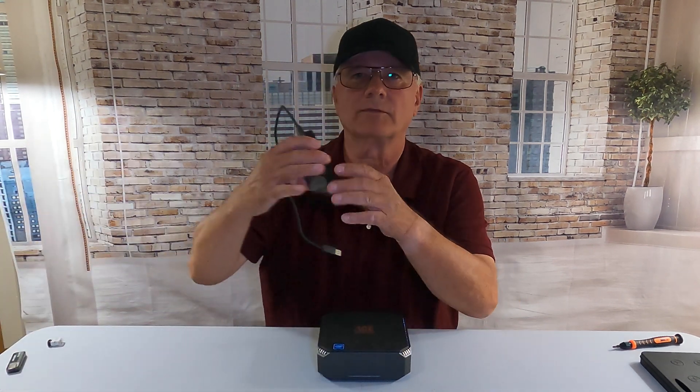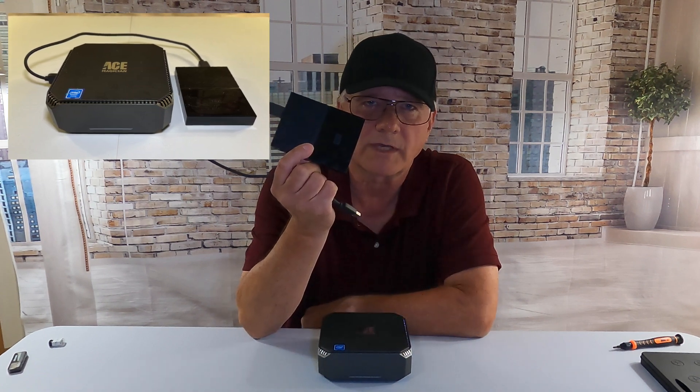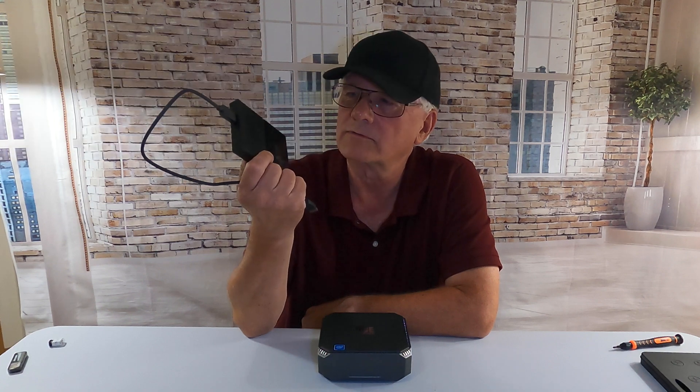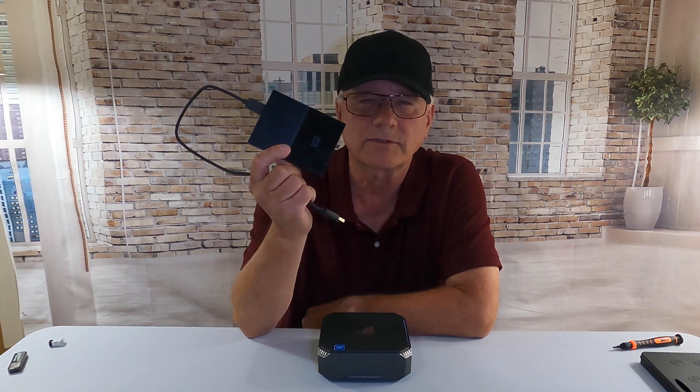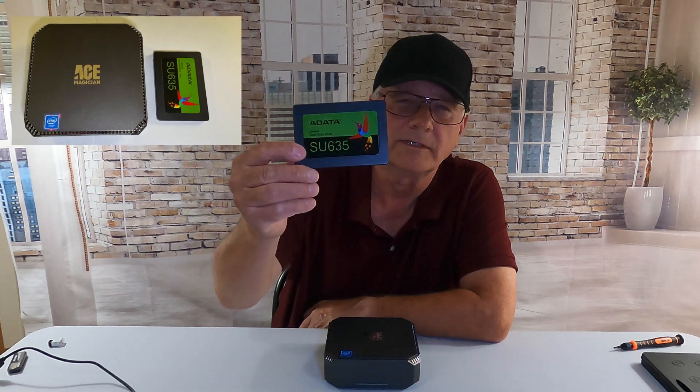Another choice, and this is a very popular one, kind of on the expensive side, is you could always use an external hard drive. Depending on your budget, you could go with a traditional external hard drive, or you could go with an external SSD, or solid-state drive. What I want to do is I have this spare SSD left over from another project, and I want to add it to this device. That way I'll end up having two drives internally — less cables floating around, less items sticking out of the ports. Very clean, and that's what I want to do with this.